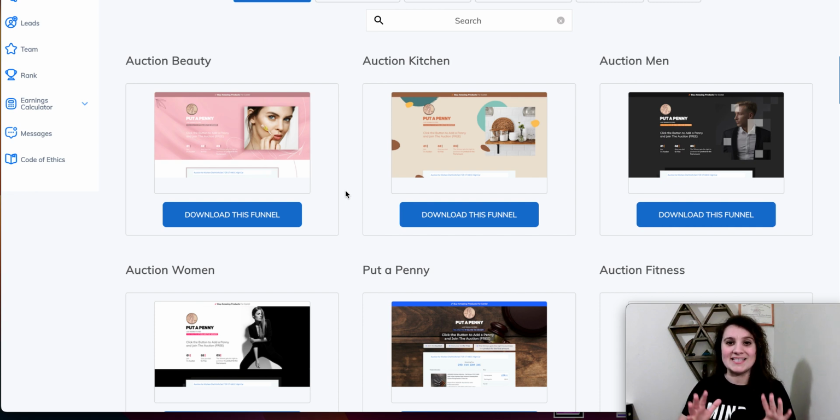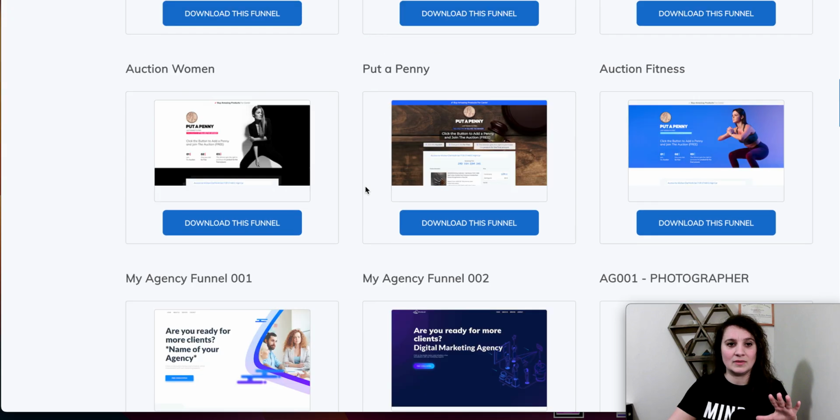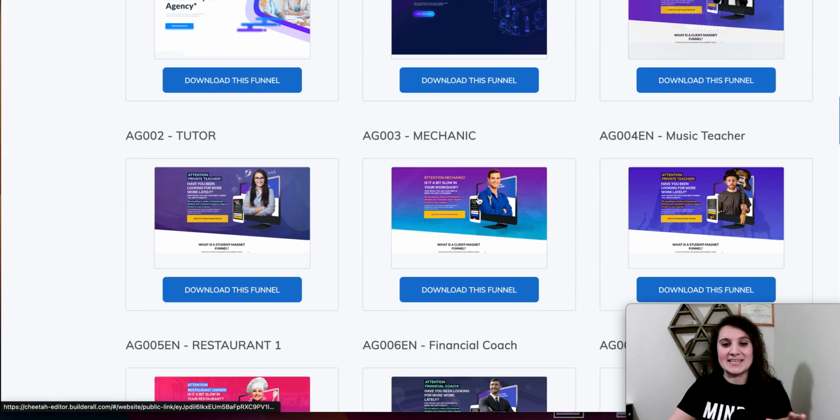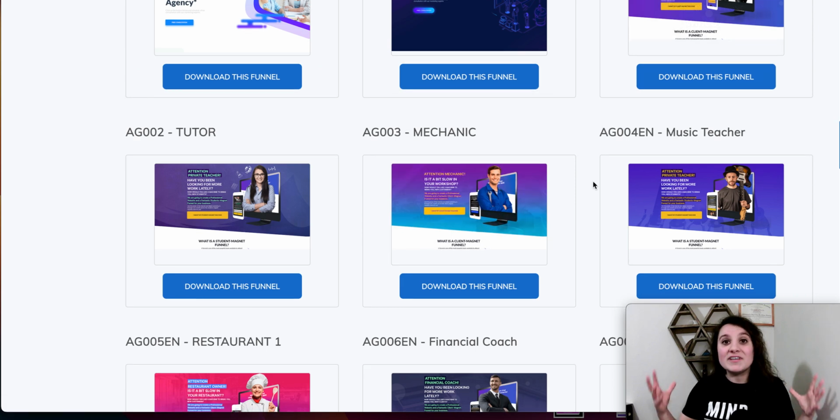Builderall's created these funnels specifically to target certain types of entrepreneurs and businesses. There's all kinds of different ones in here, like fitness businesses, photographers, mechanics, etc. Now, obviously, you don't want to promote one of these generally. You want to promote it specifically to that type of business owner.